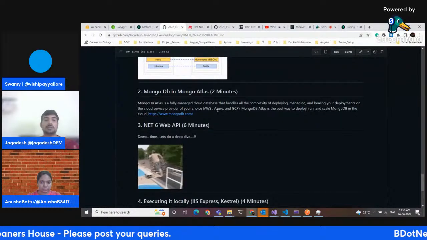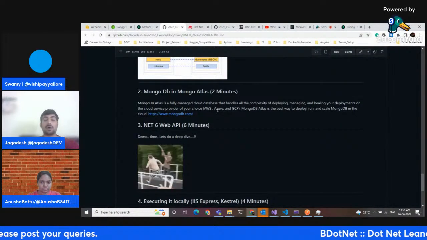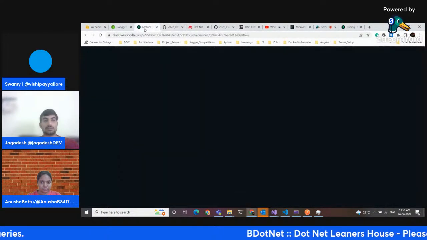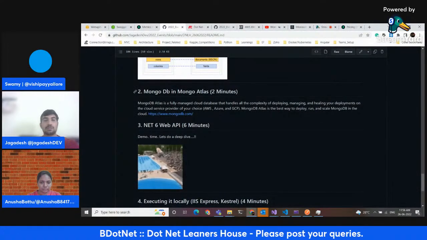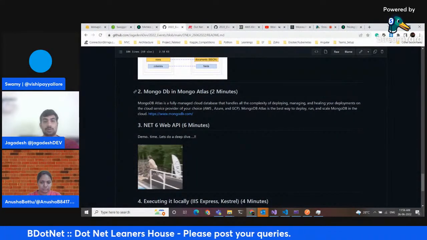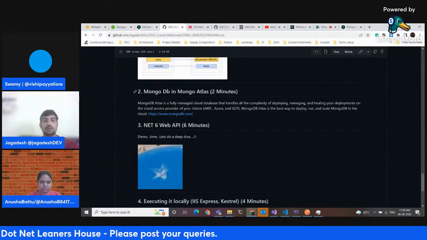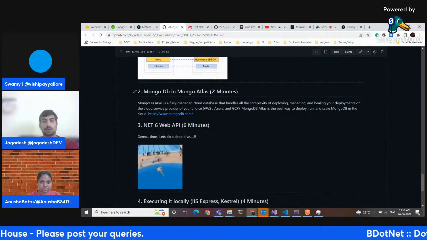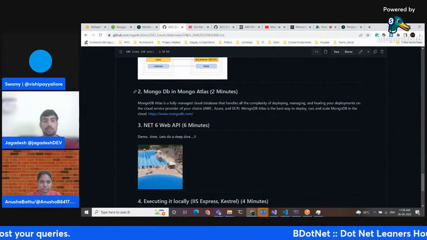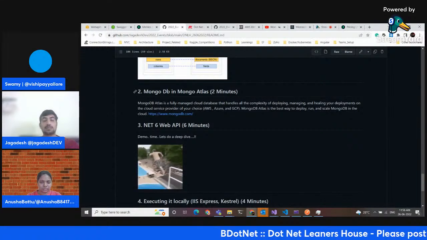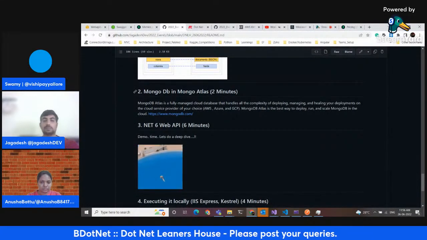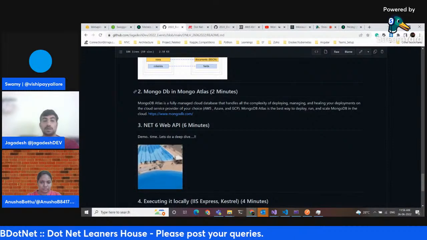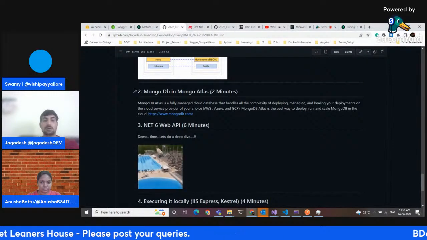So next we'll talk about Mongo Atlas. Mongo Atlas is a cloud version of it. Because we can install MongoDB in your local, there is a community version available for free download. So you can download it and you can use it in your local. But MongoDB Atlas is a cloud version, where you can deploy, you can manage your resources, you can handle everything. You can create your resources in whatever choice you have.